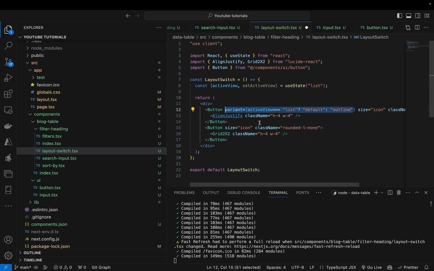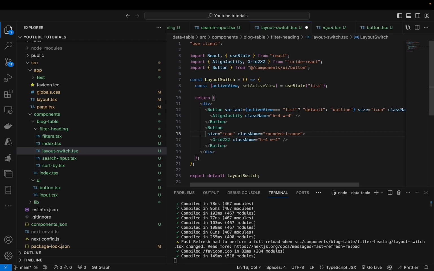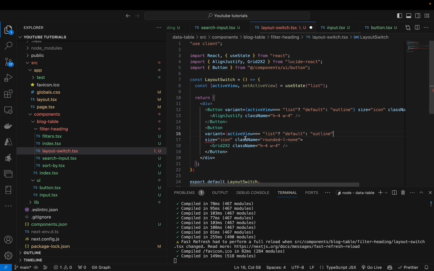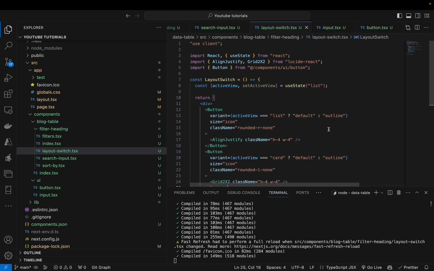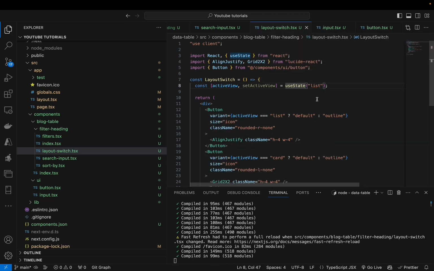And I can just copy this and then go here, and instead of that I can just make it card, and let me just add it. So it can be either list or card type.